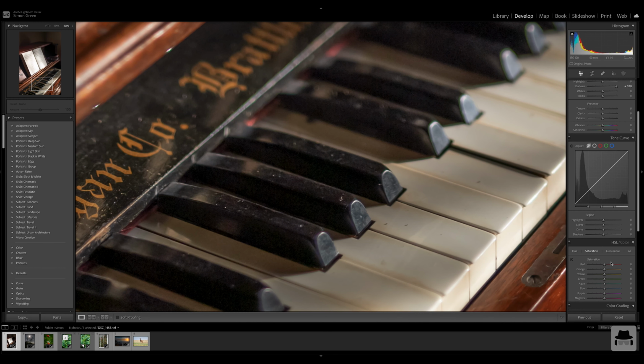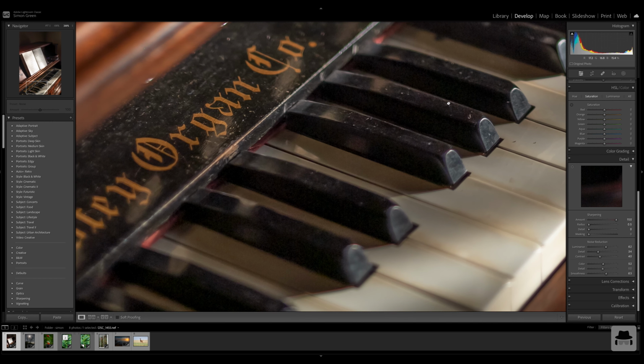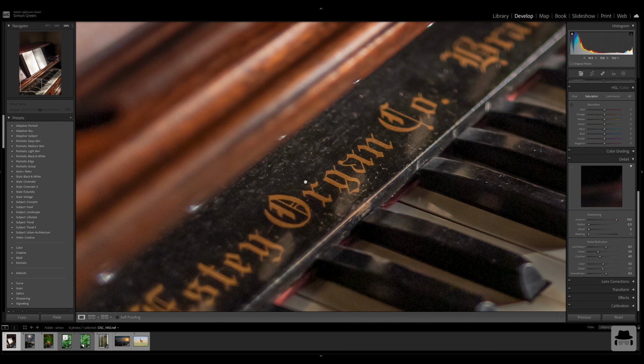And so the one thing that we've got left is the sharpening. I'm just going to take that straight up to the top, and actually I can see already it's not made that much of a difference. If I put it on the text again, you can see it has, it's a little bit softer there than when I slide it up to the top. Just going to leave that at the top there, and then I'm going to increase the radius.